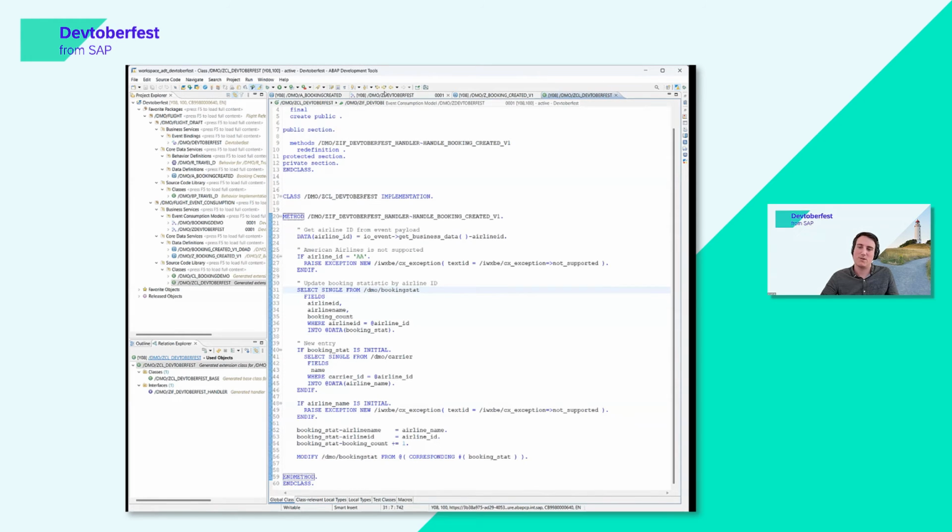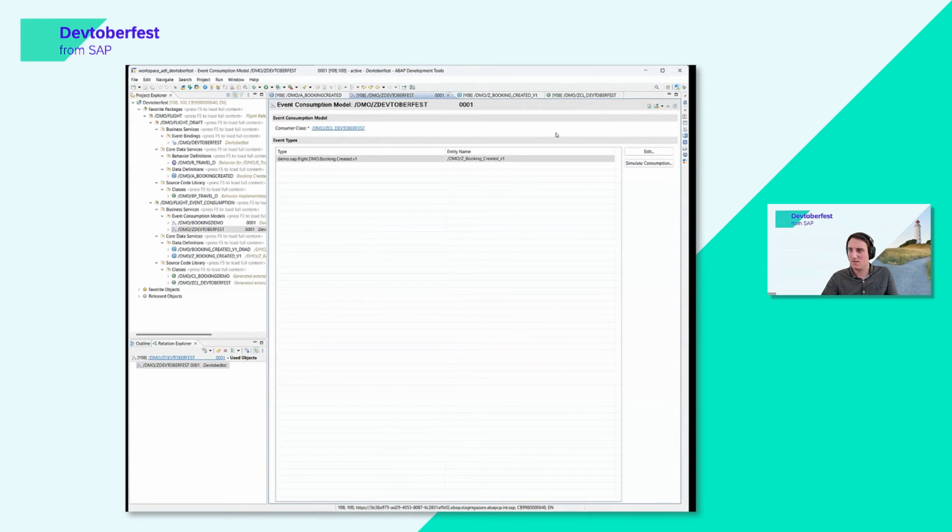The cool thing is, we have generated all the artifacts, but you also may want to test your coding here, if it does what you expect. So you can set a breakpoint here, go back to your event consumption model, and here you can find the button called Simulate Consumption.